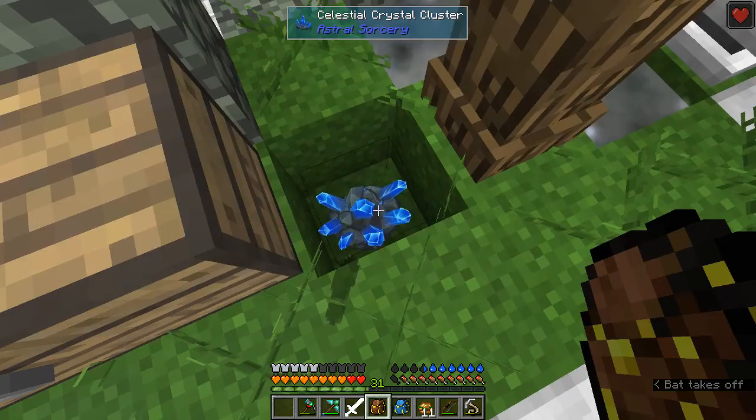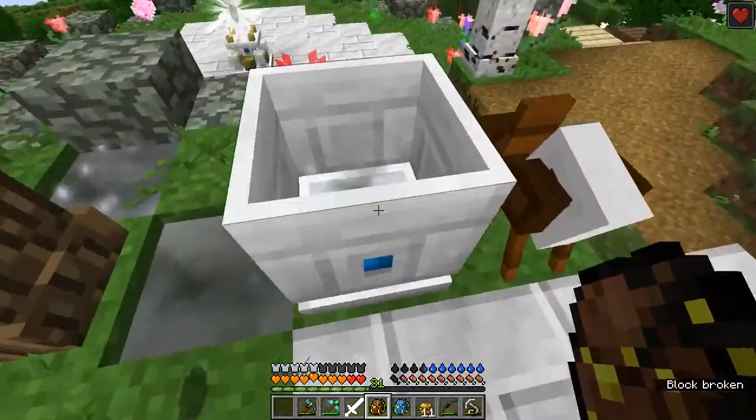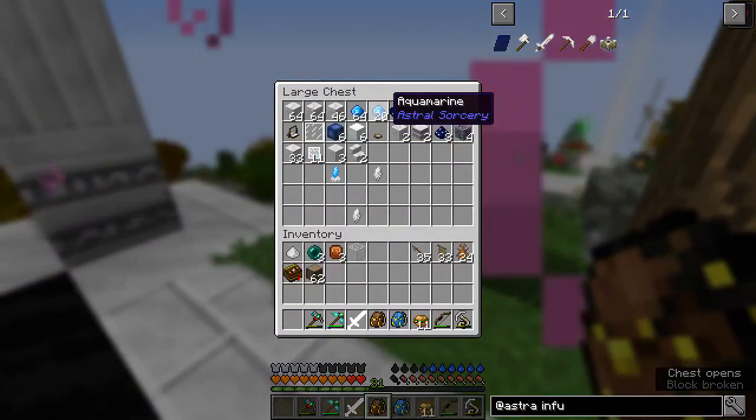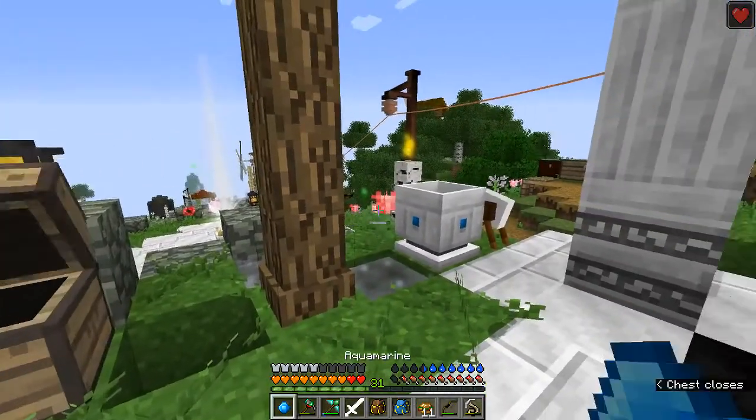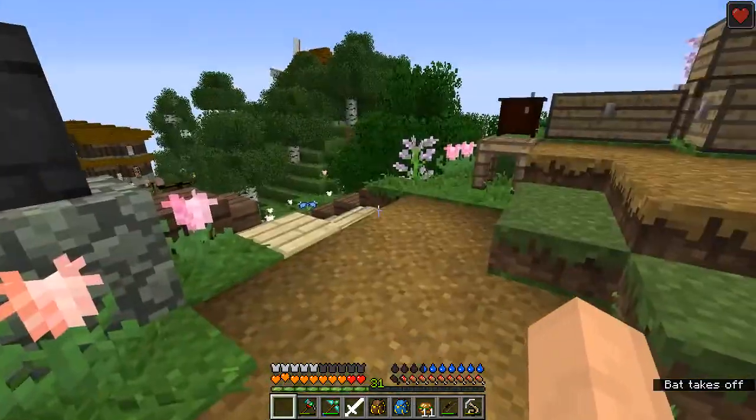Crystal cluster. Okay, I think we just wait, and that thing's gone. Okay, so that's not how you do that. Let's see. Let's collect a little bit more though. I use some of my rock crystals to collect the liquid starlight, and you collect a lot more.